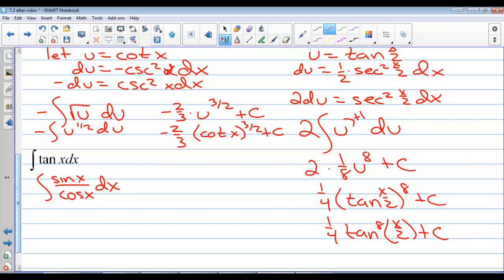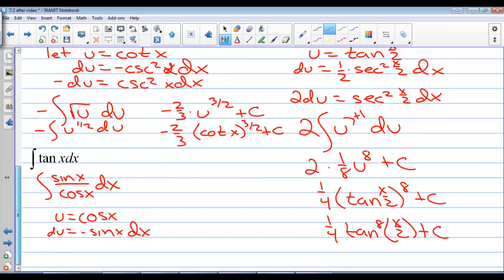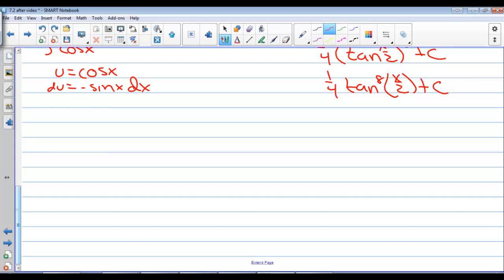What do you think, CJ? I think cosine. Why cosine? Taking the derivative to have sine, but where you took the derivative of sine of x, you get negative cosine. So the negative's not the issue. You actually lucked out and got the right one, but I'm not sure you know why. Here's a why. Well, let's just do this. Let's do du equals negative sine of x dx. It's okay that we got the negative. That's not the issue. So you picked the right one.